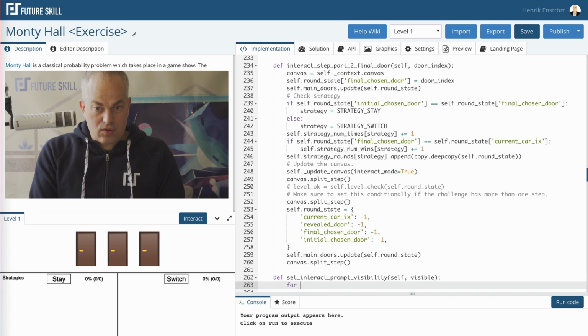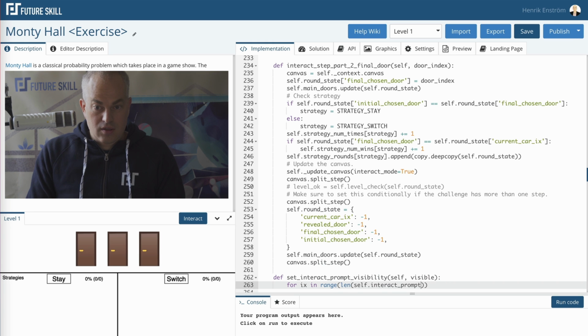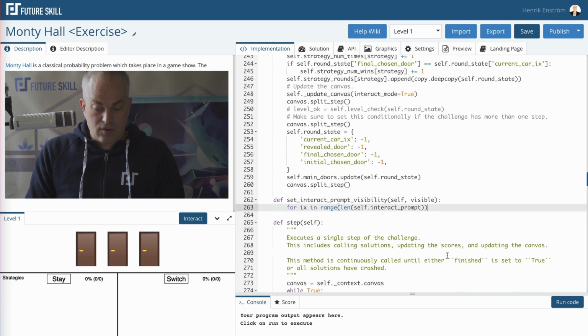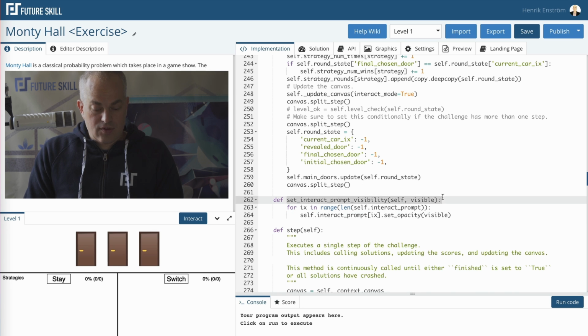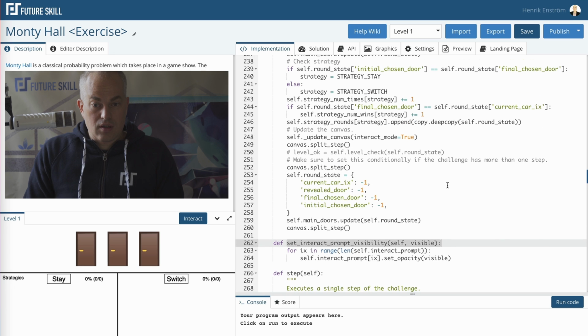And then we have for x in range len interact prompt, then we set this item in the list to whatever we have here. Okay, and then now we can try to set it to visible at the very end here.